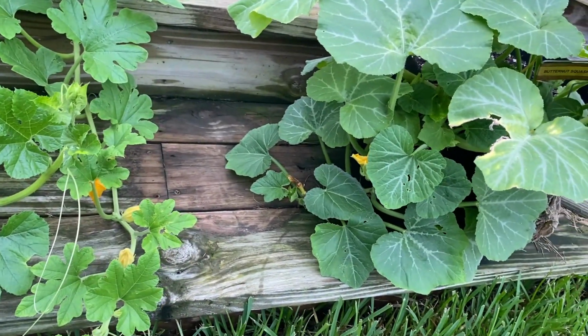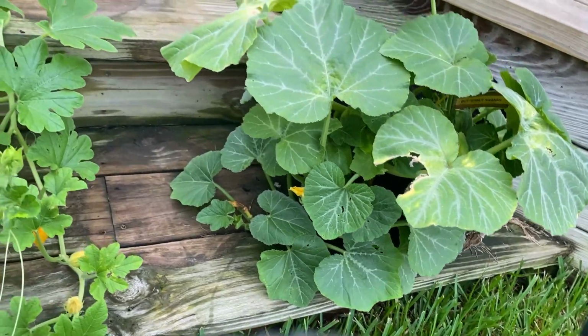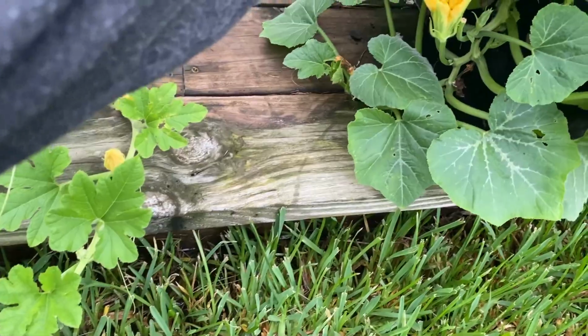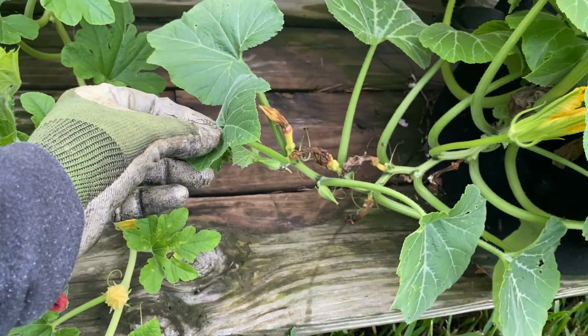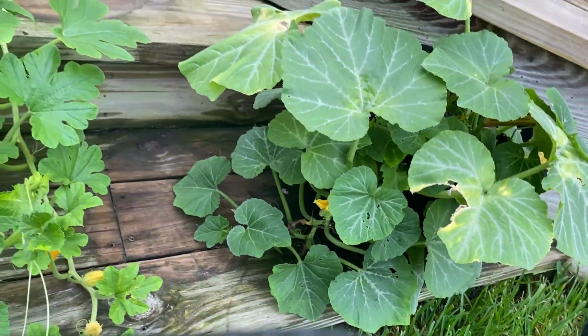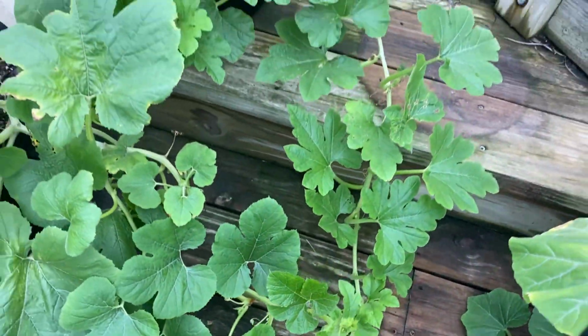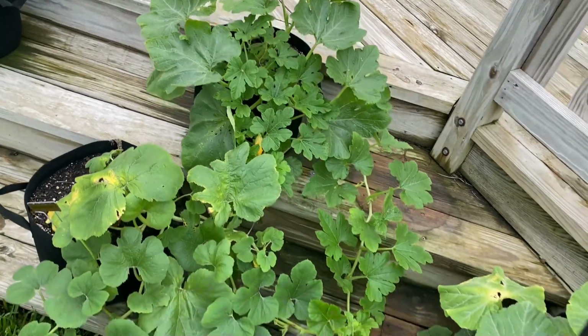This one right here is butternut squash. I had really good luck with this last year. I have been hand pollinating this and haven't been able to get anything to stay. See, those didn't get pollinated, those fruits. So, hoping for more luck, but the acorn squash looks like it's about to take off. Gives me all the Cinderella vibes.